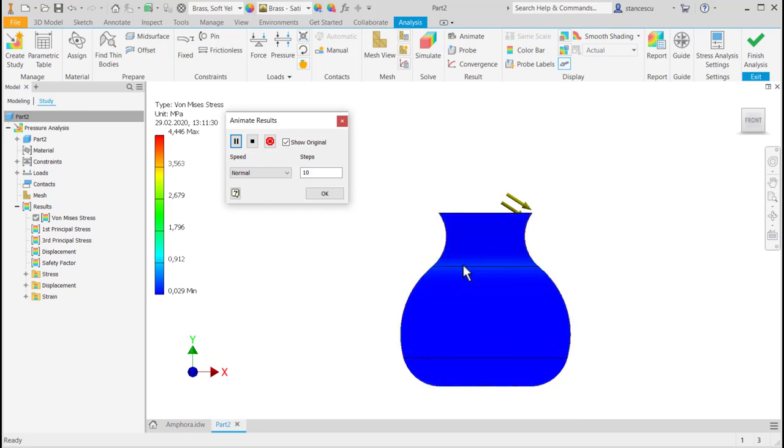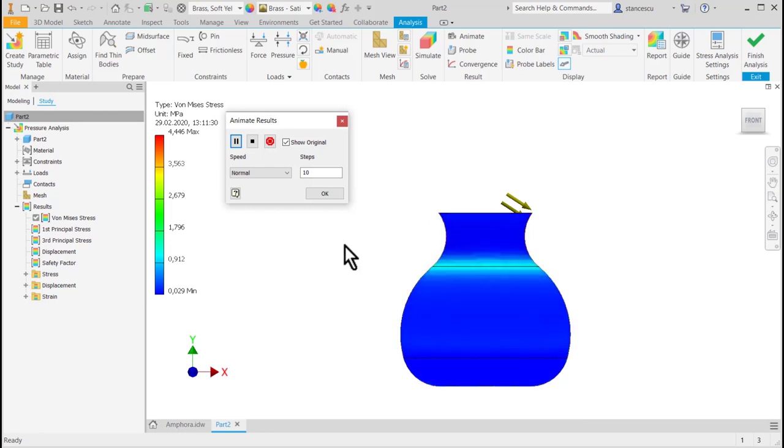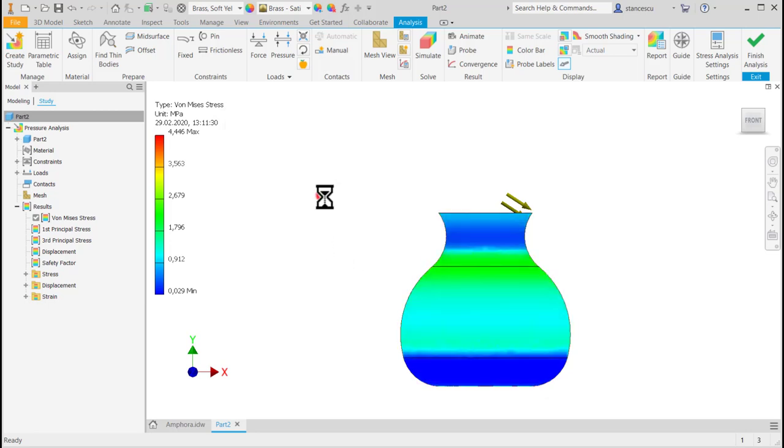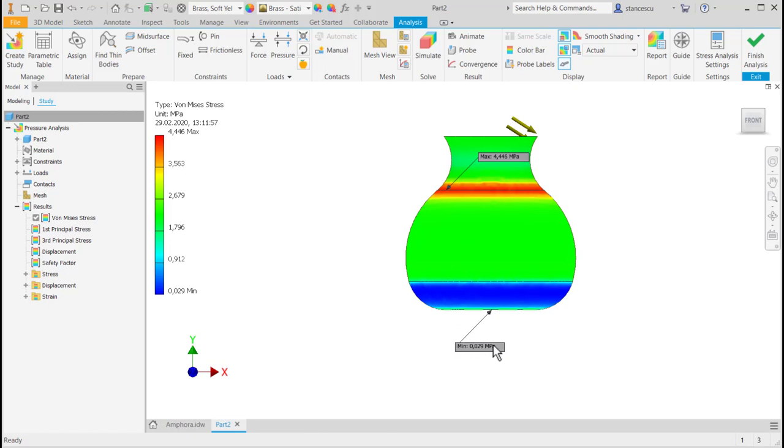But we see here an extra red stress, and we want to know how much it is. We apply maximum and minimum as well. Maximum is 4.4 megapascal. Megapascal is also a measure for stress, and minimum is here.